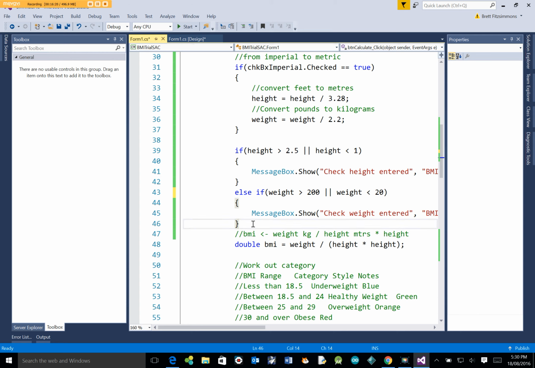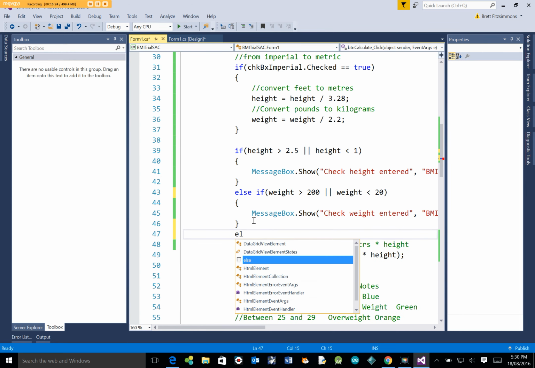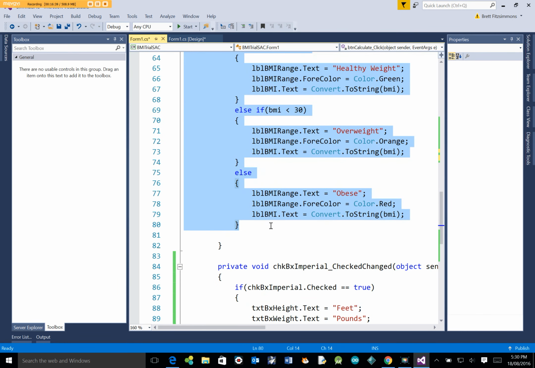But if they're wrong, else, we'll do an else. But if they're not wrong, we know that they're both right. If neither of them are wrong, we know they're both right. So I'm going to put in an else statement, and I'm going to put everything else inside it. So there are 2 brackets that it's closed, open there, but I actually want all of this code to go inside it. You know, that's going to do all my checking for me and do all the output.